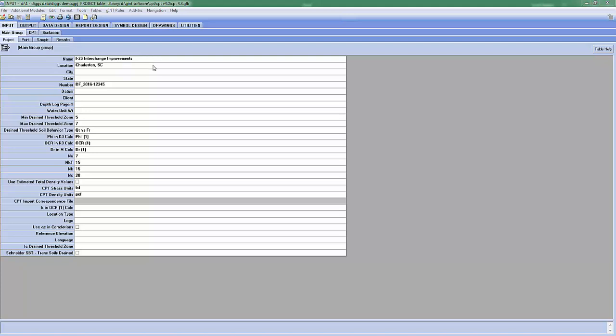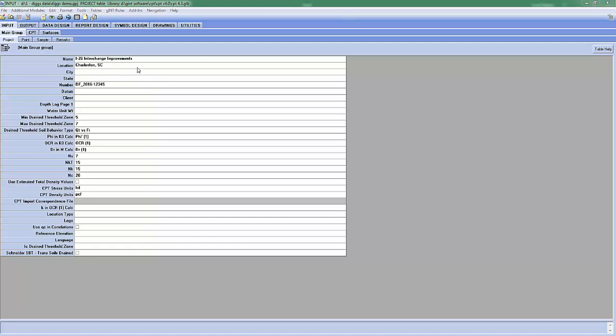Today, Data Forensics will be demonstrating how DIGGS allows you to transform the way you manage your data. With DIGGS, you can use whatever tools you deem appropriate for your specific scenario. Whether that's related to borehole data, lab testing data, CPT data, or other in-situ testing data, the goal with DIGGS is single source data entry throughout your process.